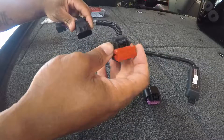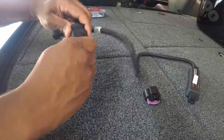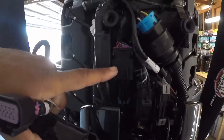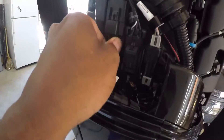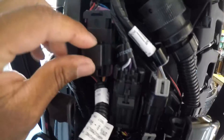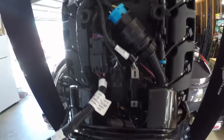You'll take the terminating plug that you pulled off the engine and plug it right into that same little block on the harness. You'll hear it snap and click, and you shouldn't be able to undo it. Take the whole harness back over to the engine, right back to that cannon plug, and take the side of the plug that you didn't plug the termination plug into and feed it right back in there. Push it up until it snaps and clicks — and that is as simple as that.